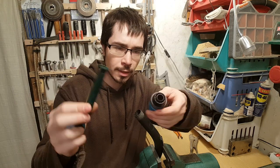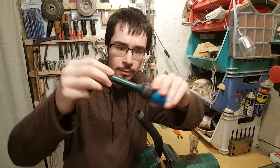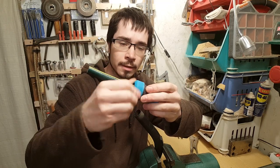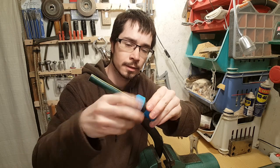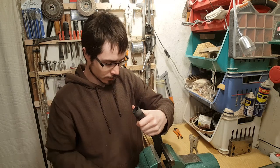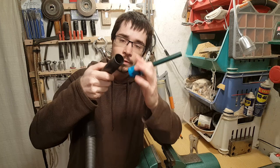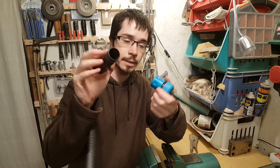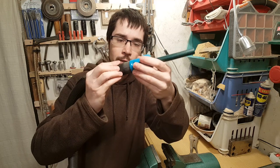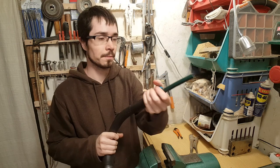So this is how you make it. You grab this one, you put the hose on here, like that, and then add this retainer ring, and boom, you got yourself a nozzle for your vacuum cleaner. The funny thing is, the diameter of the hose stem here on your vacuum cleaner is just a little smaller than the connector itself, so you can just put it on and it stays put.